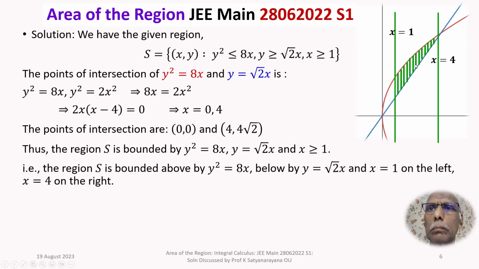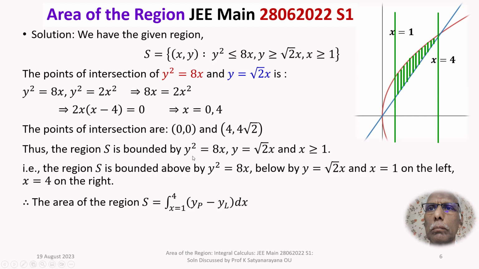find. Agreed. So the area of the region S is given by, now these are integrated by means of the vertical strips. Vertical strips are given by y dx, integral y dx. So for that, integral y of the upper curve, which is the parabola, we have said y of the parabola minus y of the lower curve. The lower curve is the straight line, that we said is y of L. So integral yp minus yl to be integrated with respect to x, from x equal to 1 to x equal to 4, then you will get this portion.